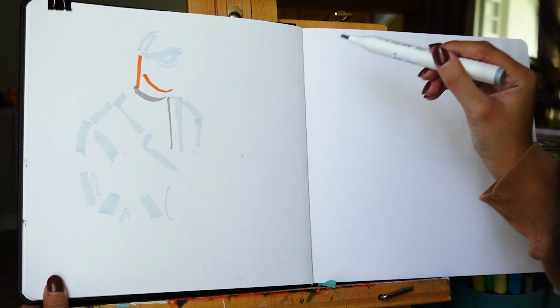Keep your strokes loose. Remember, people are made of curves, not corners. Bent knees and elbows look a lot more realistic when they're depicted as a curve connecting two different shapes. Which brings me to my next tip.